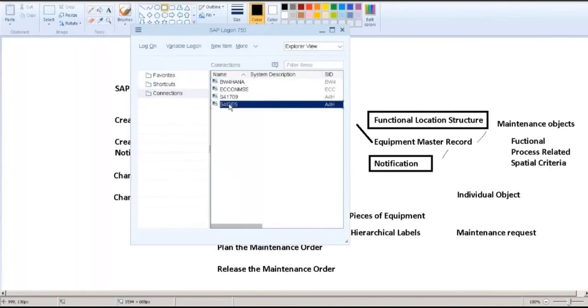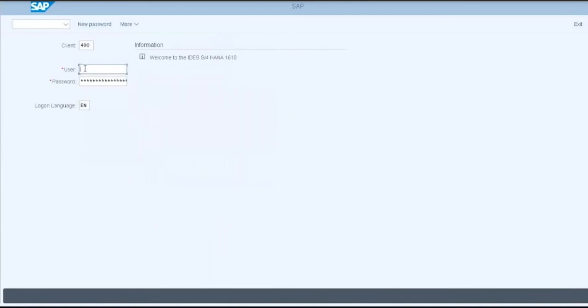Double click on S4 IDS. Provide the username and password. Click enter. Let us log into SAP GUI.